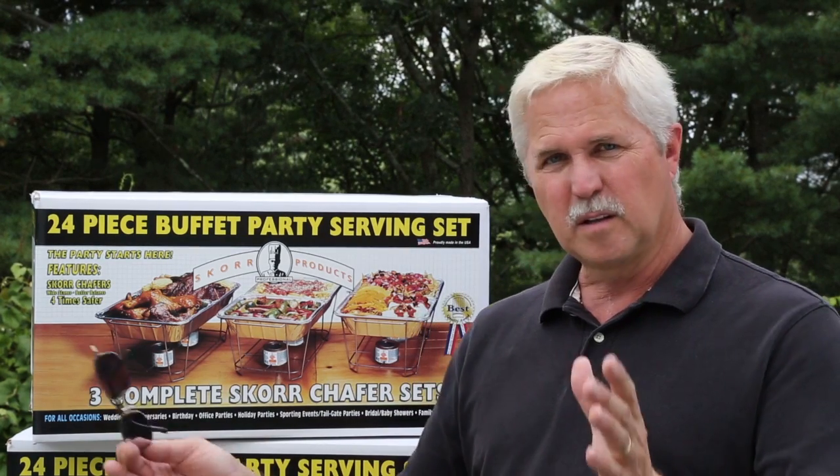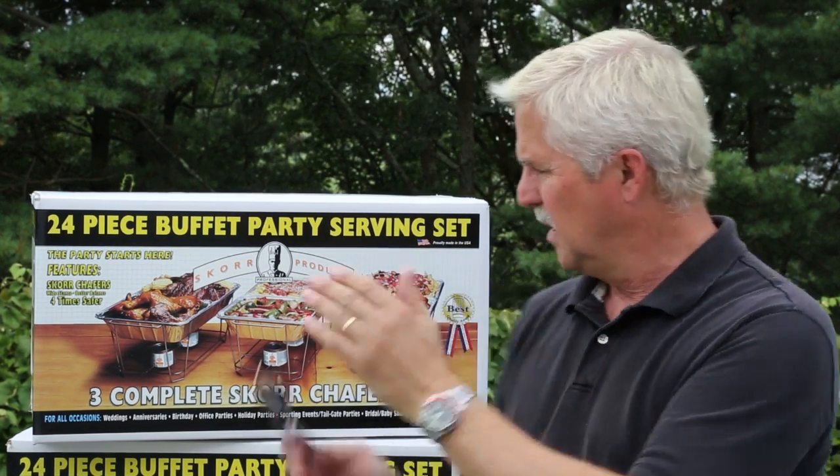The food pans, toss them, I do. The water pan, the larger pan, you keep that. And, of course, you keep the Skorr wired chafers. They nest into each other nice and neat. Three water pans nest. It's a nice little pile. It goes right into your cabinet. Space saver. When you're ready for your next party, the next birthday party, we all have birthday parties.